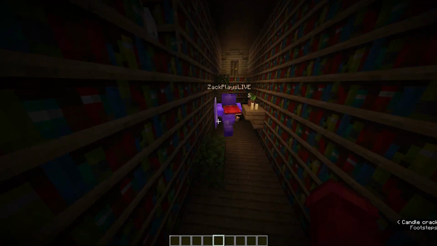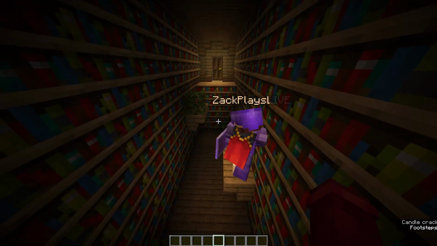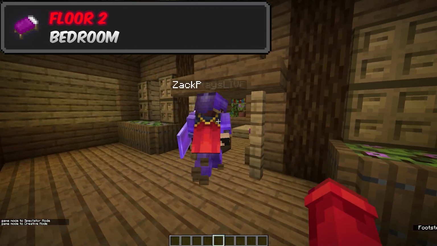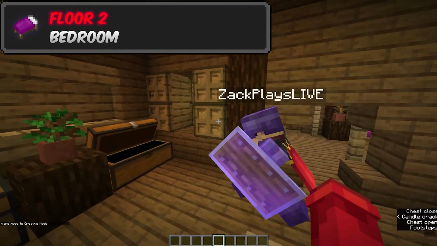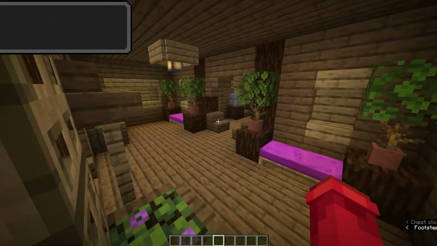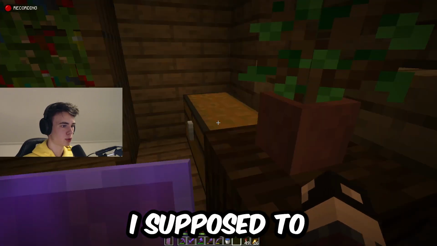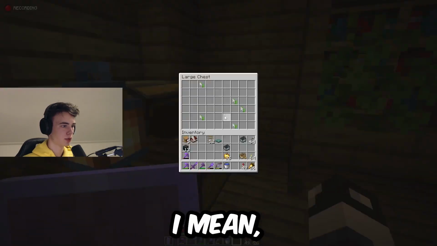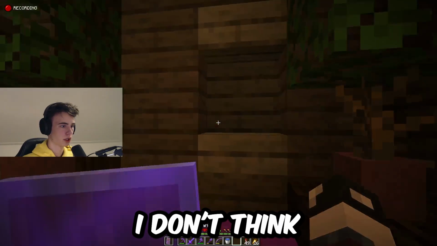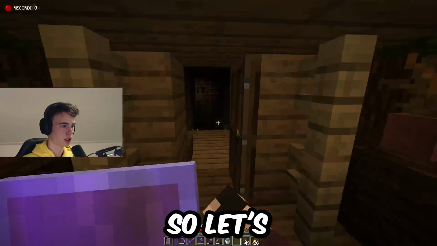Oh wow, look at that, he found his way out real quick. All right, this is the bedroom. All he has to do is go in here, go out the windows, and as you see, here's the entrance and here's the exit. What am I supposed to do with flowers? I mean, I guess I need them. So let's just grab them. I don't think there's anything else in here, so let's go back.